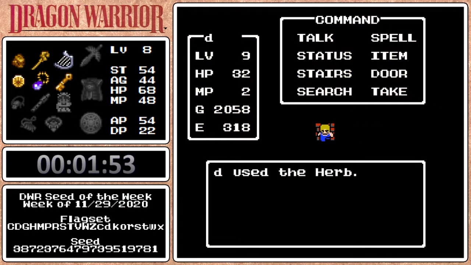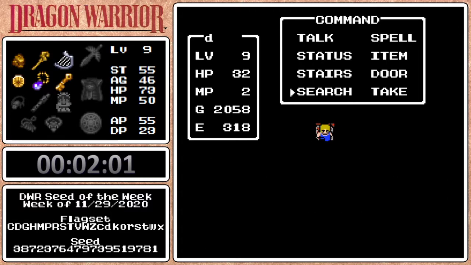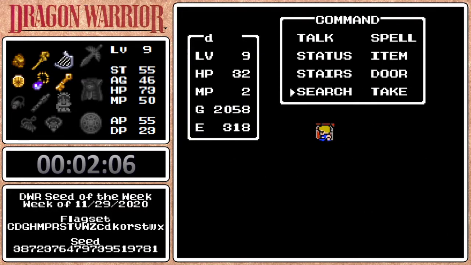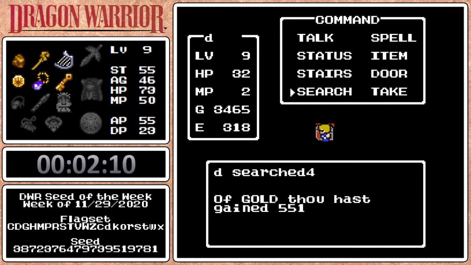Picked up another level there. A couple more spells. Sleeping Outside is kind of nice. Not that I have the MP to cast it at this point. Trying to find our way to the chest here at the top of the grave. The Axe Ghost, which appears to be another herb. Gold. And more gold.